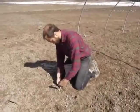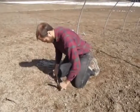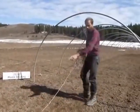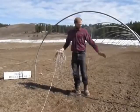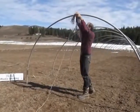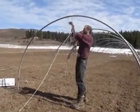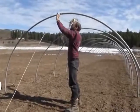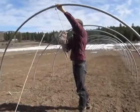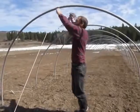So I just tie it on here. Doesn't really matter what knot you use, so long as it doesn't come loose. And then I come up. I should say that stake I usually put 6 to 8 feet back from the first hoop. And this first hoop, you'll want to get a good knot, because if you don't, it'll have a tendency to move around. And it'll kind of move in like this. So I'll often even actually put my first hoop slightly out of level towards the original stake.